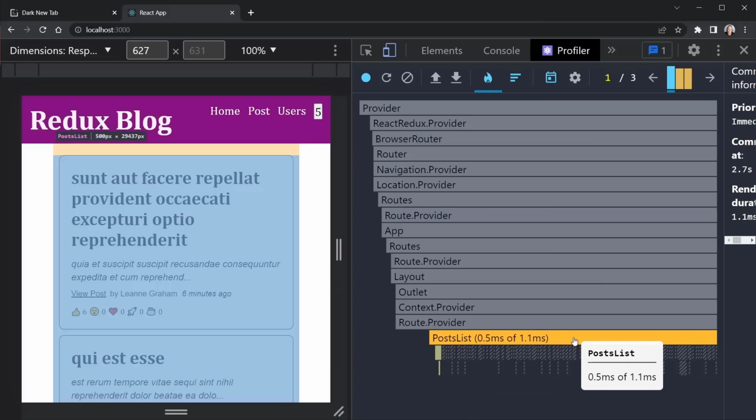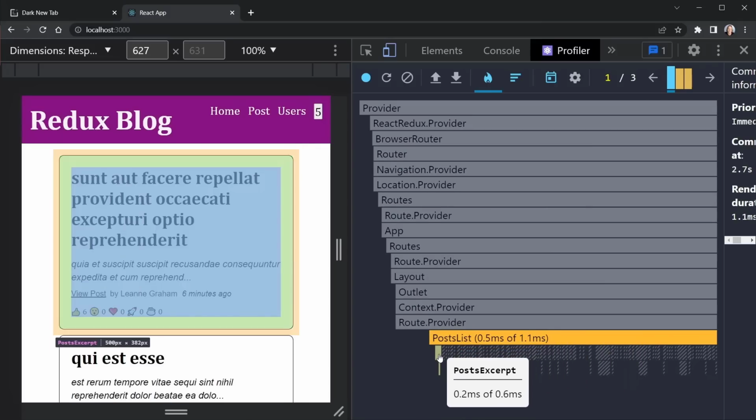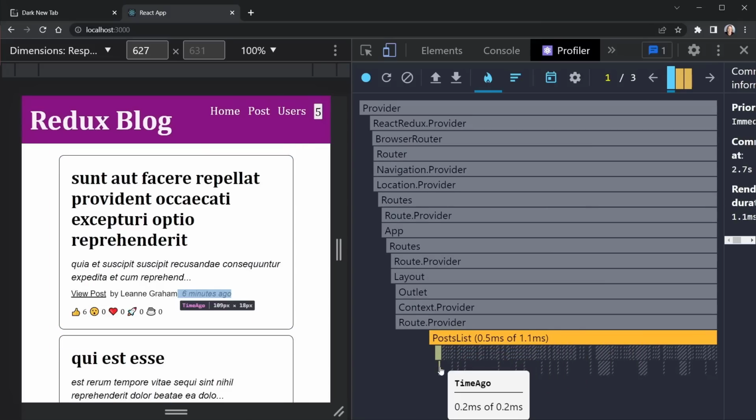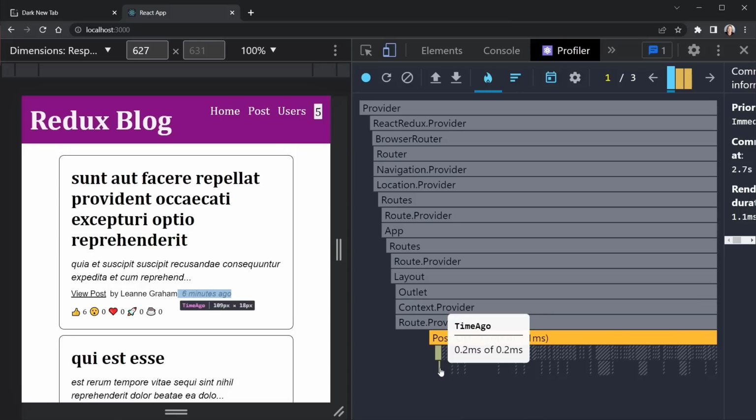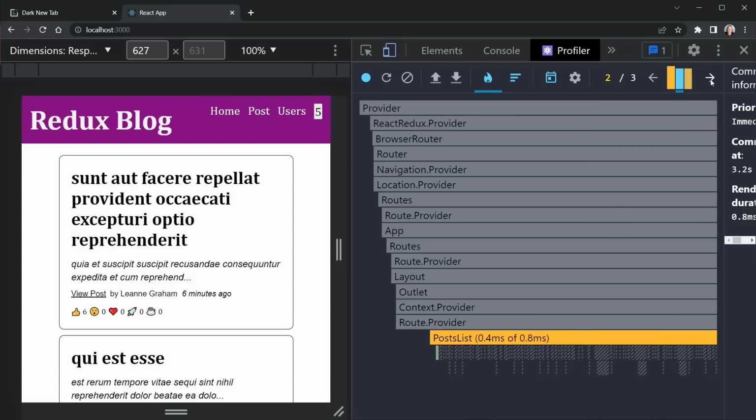We've got the post list, which is fine, and that's expected, but we're only rendering this first post excerpt, and of course anything that's nested in it. Here's the time ago component, which is so small it doesn't really hurt a thing anyway. But overall, for this example, we just wanted that one post excerpt to render, and that's what happened. Let's look at the next page, same result, and the next page, same result. So now we eliminated that big list.